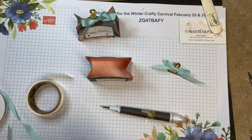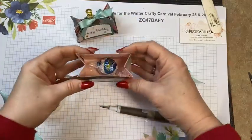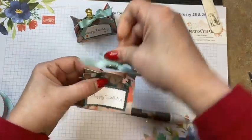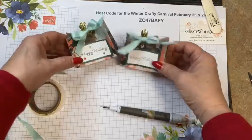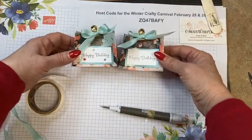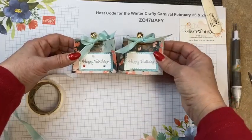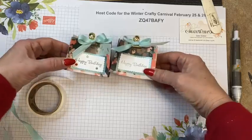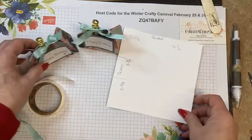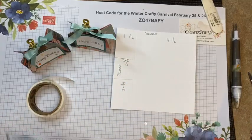Now we're ready to fill it with goodies. Is there such a thing as old chocolate? I don't think so — I still have some left over from the holidays. Fill it with whatever treat you want, pinch it closed, and you've got the most adorable little gift bag ever. You can see a bunch of these sitting out to welcome party goers, as a kiss-goodnight, a place setting, for co-workers — all from a quick little six by six design with just a few easy score marks.